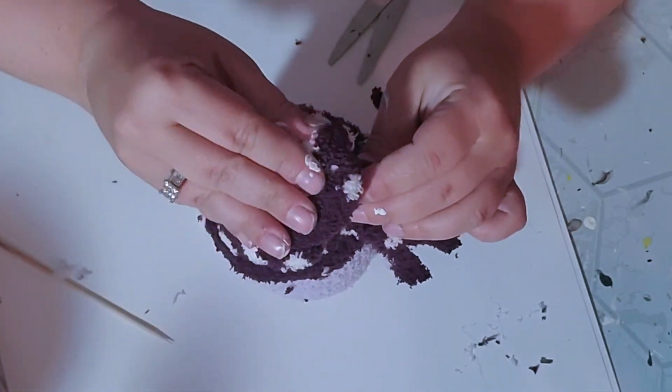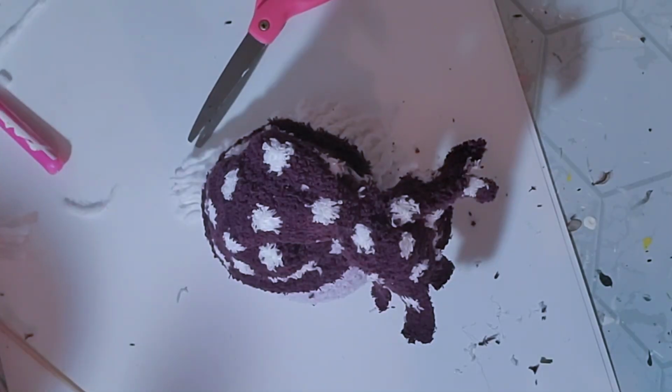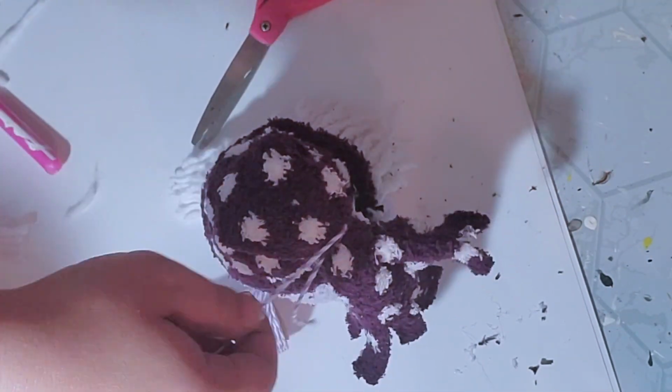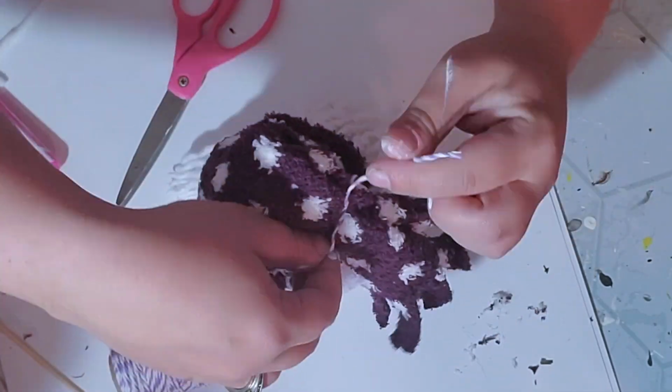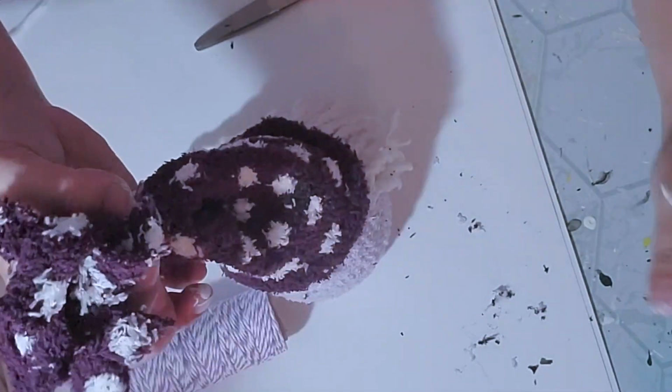Now, remember what I said earlier? Be careful when you use hot glue with an elastic band because it can break, and mine sure did. So next, I took some of this purple and white twine that I got from the Dollar Tree and used that instead to tie it around, and then I just did the same thing and hot glued it down to the side of my gnome.